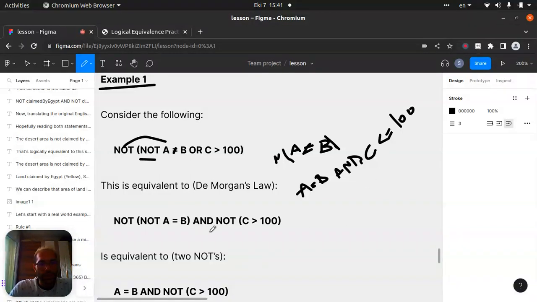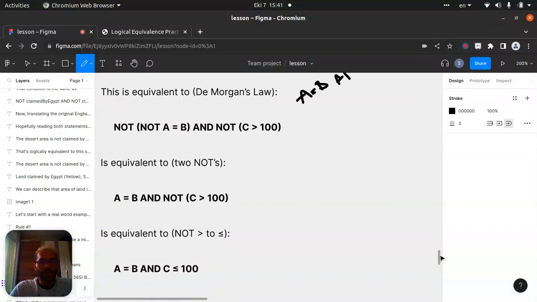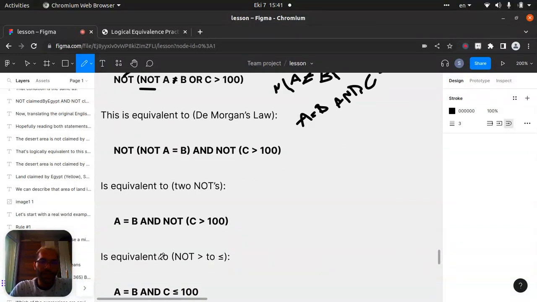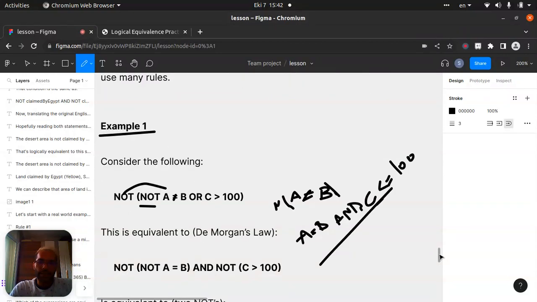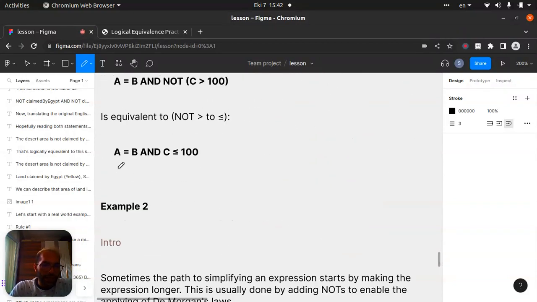Not A equals to B, not and or, not C greater than 100 will be less than or equal to 100. So it's equivalent, we saw it: A equals to B and C less than or equal to 100. It's already there, guys. Look. A equals B and C less than or equal to 100. Okay?